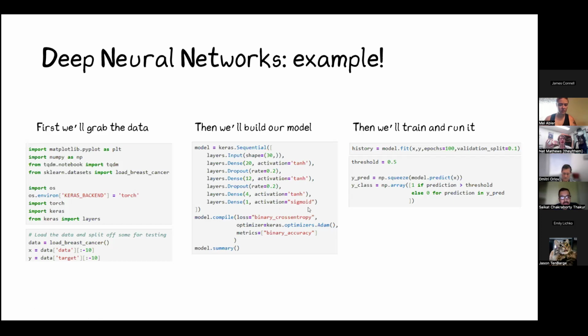Finally, we compile the model. We're using something called binary cross entropy as the loss function. This is just a loss that works really well for data classification. And then we will train it. That's what this model.fit command does: it's running all of the training with the data that we're using. And then at the end, we're going to get an output which is between 0 and 1, but it's not 0 or 1. It's a scalar value. It'll be like 0.8 or something. And then we split that into zeros and ones like the original data set by just saying if it's above 0.5, it's a 1. If it's below 0.5, it's a 0.